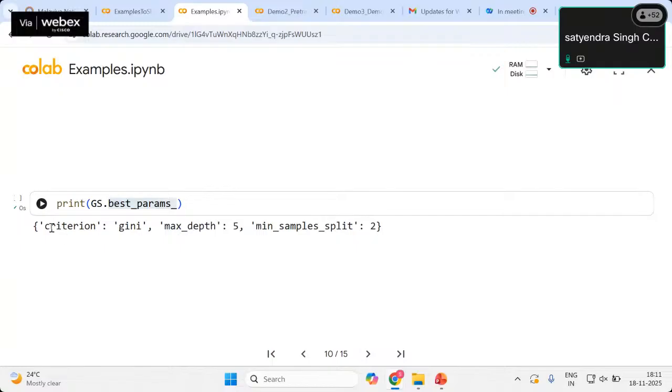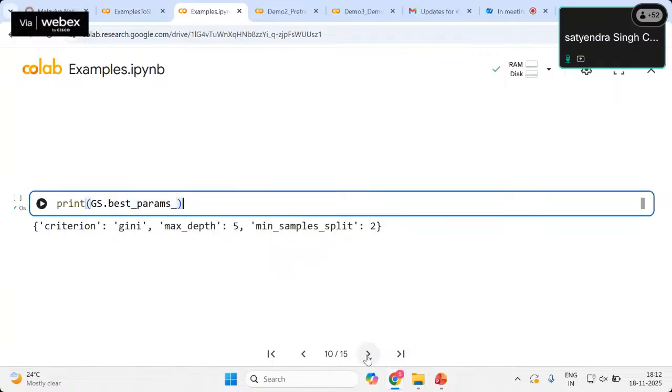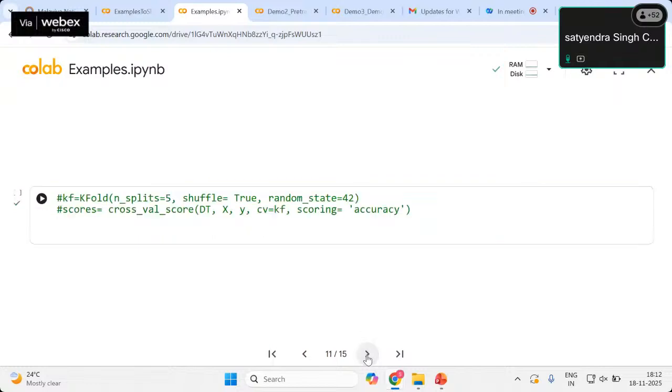When you print it, from the combinations we mentioned, the criterion Gini was the best, max depth value 5 was the best, and minimum samples split was 2. So this was the best decision tree model using hyperparameter tuning.